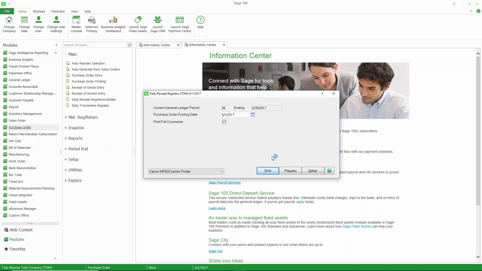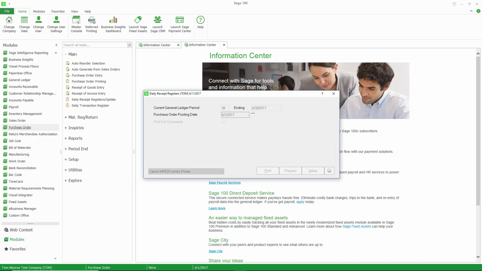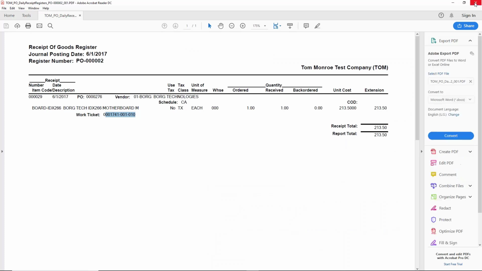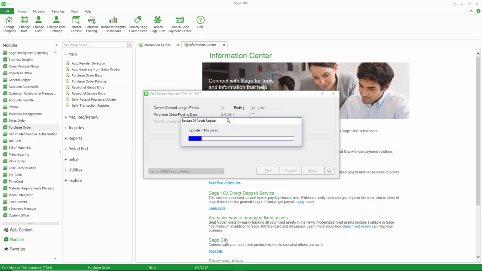So go ahead and print that. I'm using paperless office, so this will come up on the screen in a moment. And you'll see that the work ticket is referenced here, the item code and the unit costs accordingly. So let's go ahead and close that and accept the update.